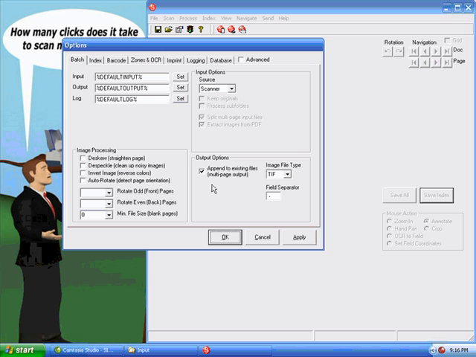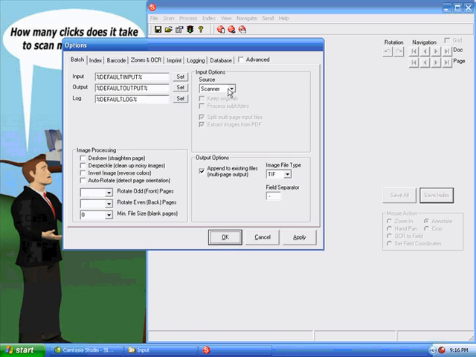Your basic processing steps involved in a simple index job are scanning or importing from a disk. That's step one. Step two is processing, which is barcode recognition, OCR, or image enhancement, auto rotation, things like that. Step three is your manual indexing and QC review of the images. And then step four is exporting the images. So we'll start with step one, import.